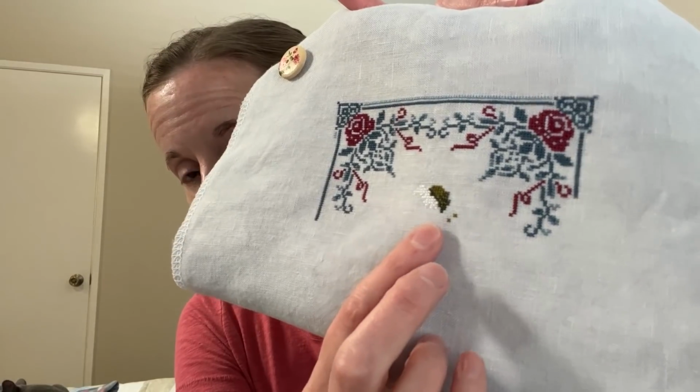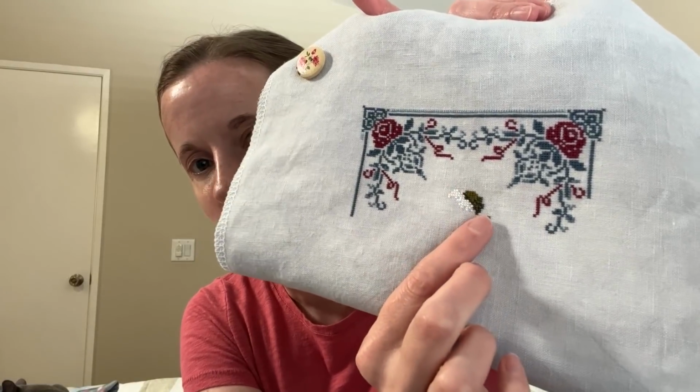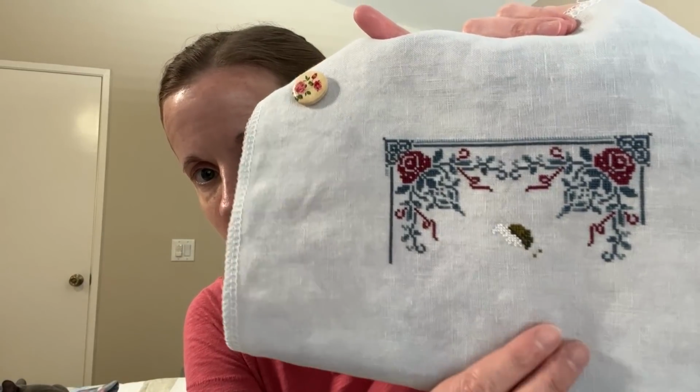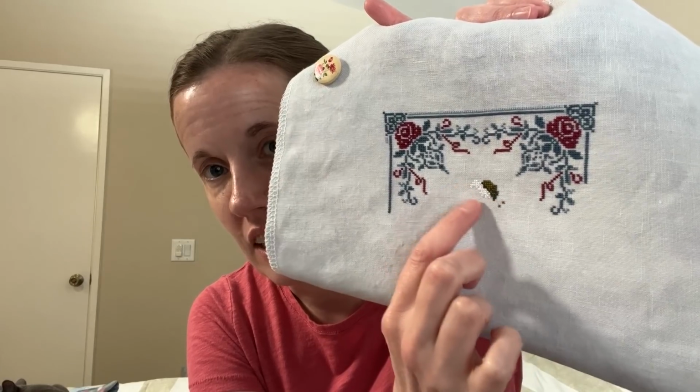And then last night I was able to start in on her. Yay! So this is her hat. The top of her hat is all done. She'll have a little bit of back stitching around the edge later of the white part to make sure it doesn't blend in too much with the fabric. And there's a little rose at the back of her hat, and then I can start in her hair and her face.